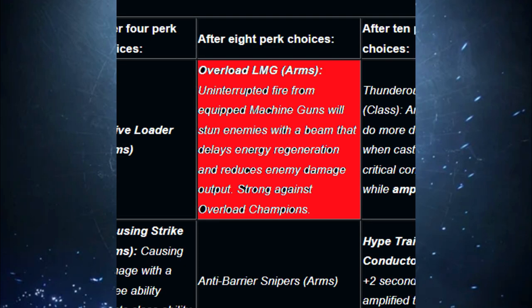And continuing to push Machine Guns into the limelight a bit, we have Overload LMG on the 4th row here, which, as many other Overload weapons do, will allow Machine Guns to stun Overloads. It's definitely an interesting option. I've wanted LMG champion mods for a while. We also have Thunderlord going to have intrinsic Overload this season, so it looks like with this mod, every single Machine Gun will have the potential to stun Overloads.